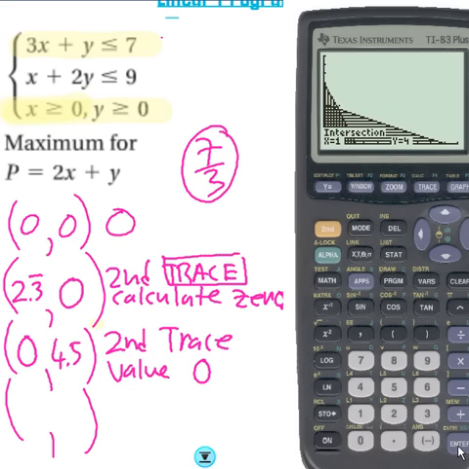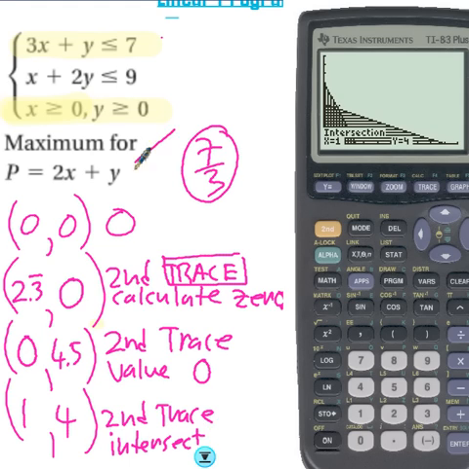Okay? So that was second, trace, and choose intersect. And then left bound, right bound. Okay? Now, what I told you before was that we'd be able to actually do this calculation. So I wanted to get through and find those points first, but now I'm going to redo it so you get to see me do it again, except this time I'm going to substitute those values into that function and have the calculator compute them automatically.